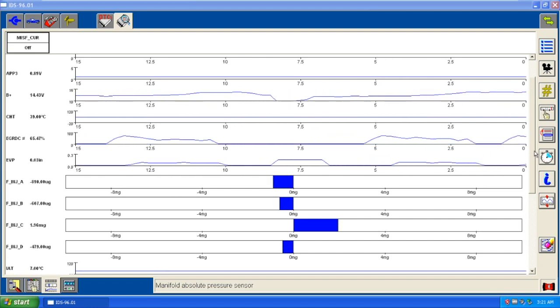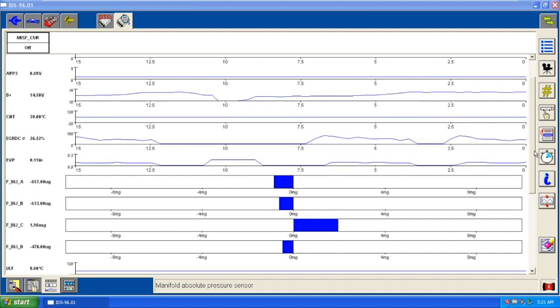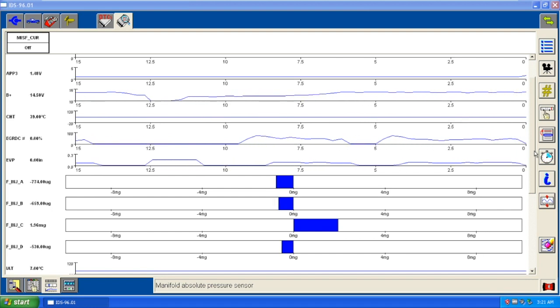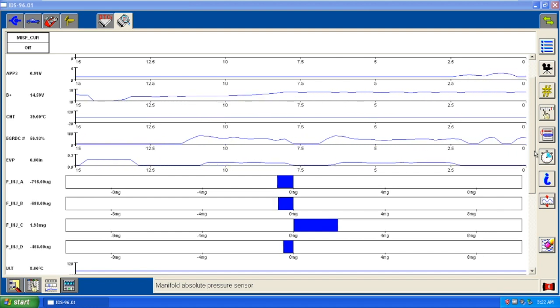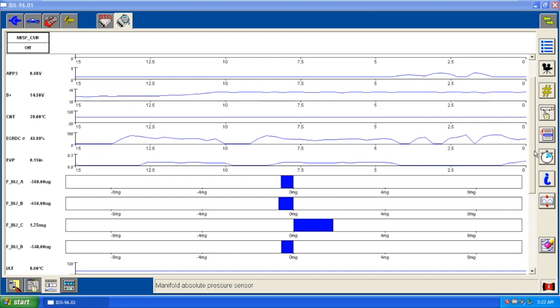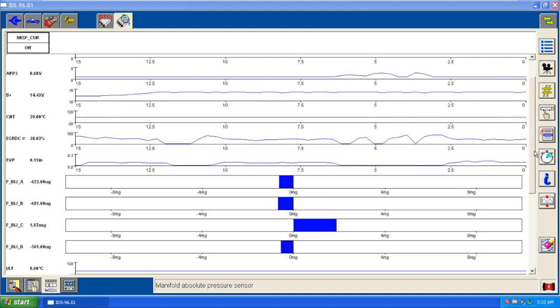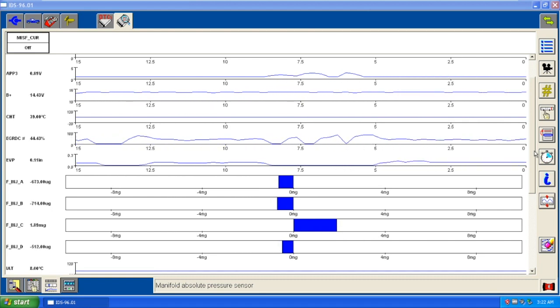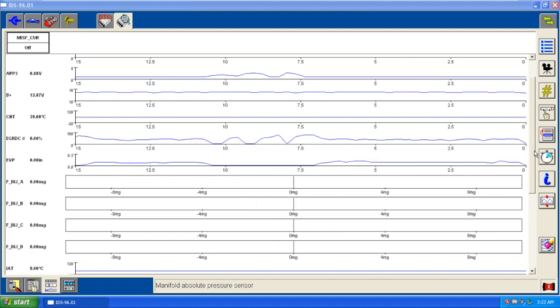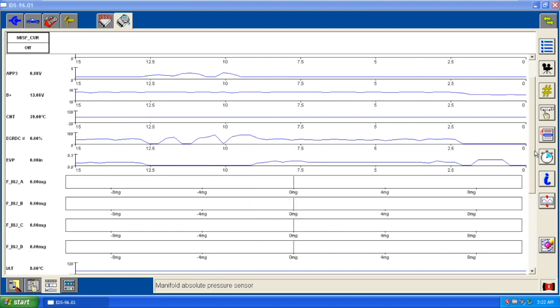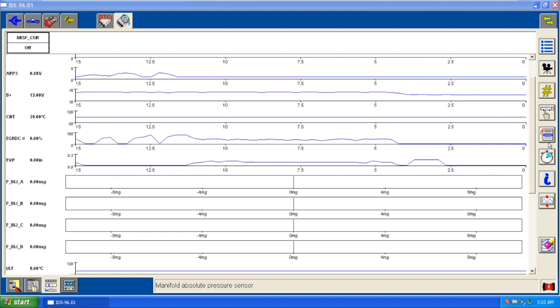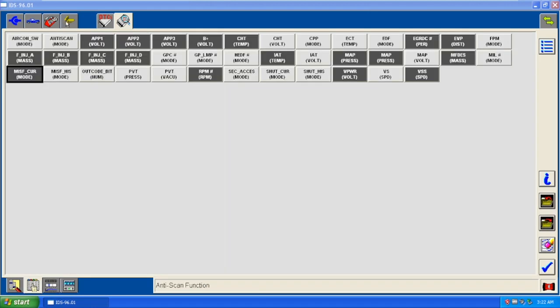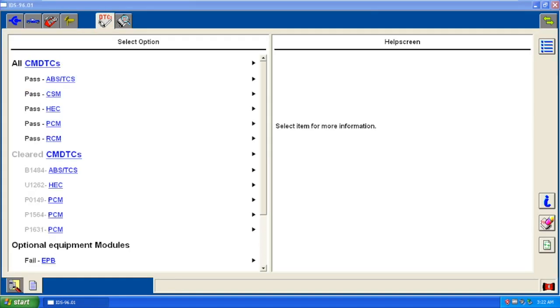And I'll let you hear when the thing's revving up. No more knock. So you can hear that's fine, and actually these figures do not adjust when you're accelerating for the fueling for injectors A, B, C and D. They just remain static. So actually the only way to test injectors is to get them out and get them flow tested by a specialist. So I think sometimes in the software it's not very great.